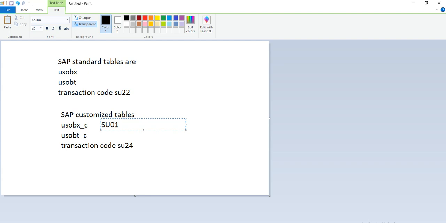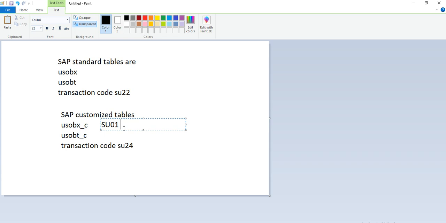That is the most important thing in USOBX_C. And USOBT_C means authorization objects and transaction, and the fields: whatever fields and field values we maintained, that relationship is there in USOBT_C. This is the main difference. I hope you understand.